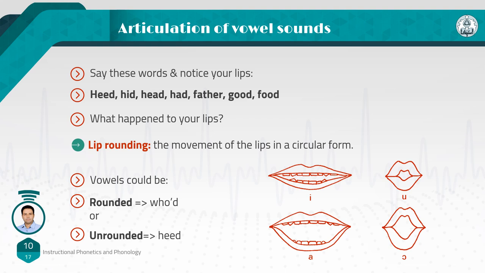Vowels can be rounded, as in 'hood,' or unrounded, as in 'heat.' Lip gestures vary considerably in different vowels — they are generally closer together in the mid-high and high back vowels like 'food' or 'good,' though in some forms of American English this is not so. Look at the position of your lips in a mirror while you say the vowels in 'heat,' 'hit,' 'head,' 'hat,' 'father,' 'good,' 'foot.' In the last two words, there is a movement of the lips — this movement is called lip rounding, and it is usually most noticeable in the inward movement of the corners of the lips.